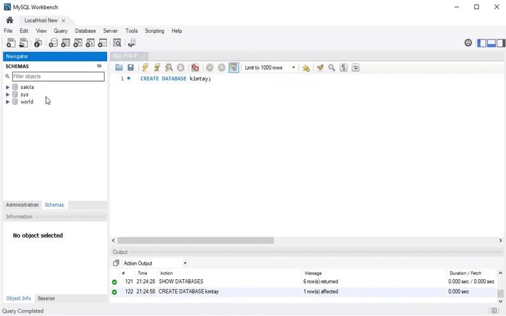When I go up to schemas, I don't see it because it doesn't have a structure yet, but it actually is there. And if you hit refresh, it will show up, but notice how it's kind of hollowed out there. It doesn't have anything in it yet. It doesn't have any tables, doesn't have any information. And in the next video, we're going to put a whole bunch of stuff in there.